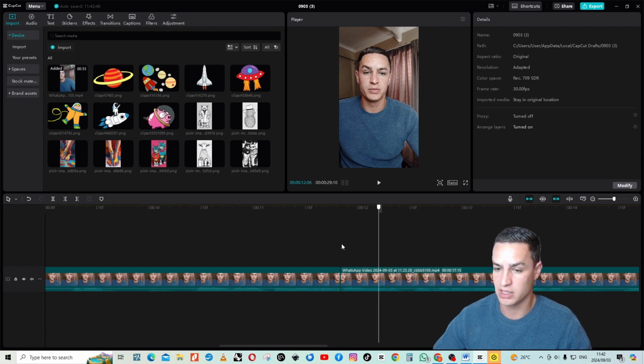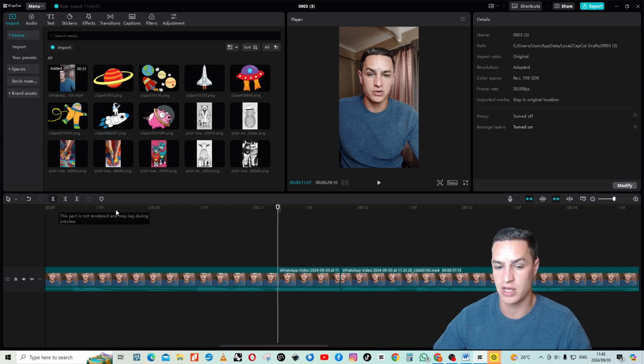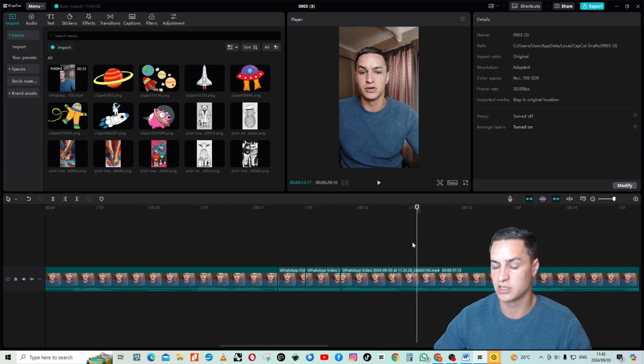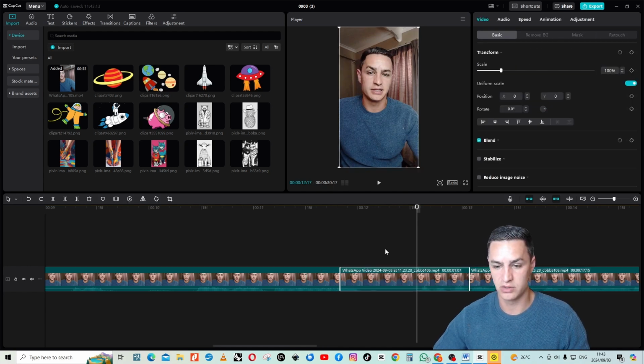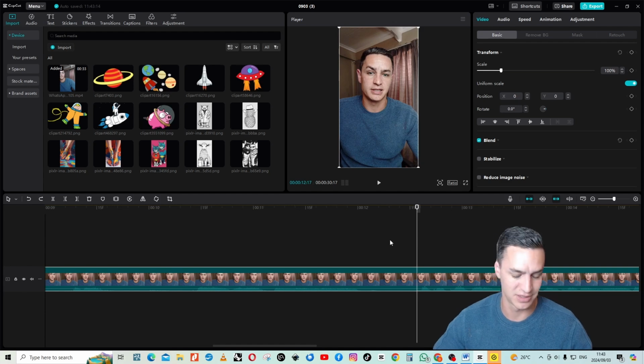Keeping in mind that this cursor here is where these actions will happen. So every time you select this, where you drop this cursor is where it's going to cut the video for that action. So let's just go undo that, because I'm going to keep that for now.